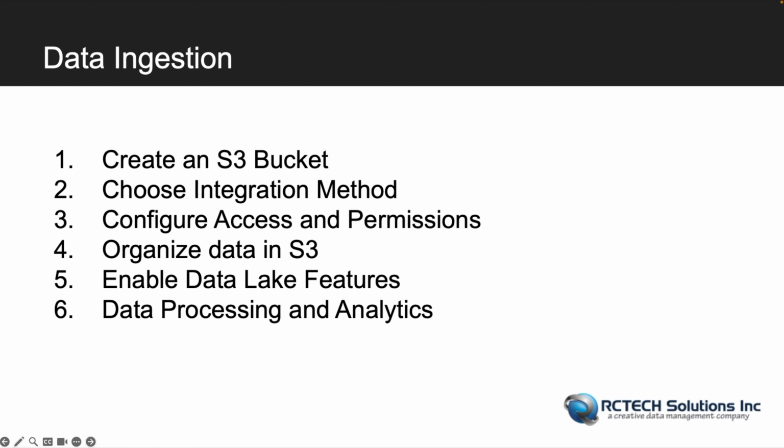Number 6, data processing and analytics. Once the data is ingested into the S3 data lake, you can leverage a variety of AWS services to process, analyze, and extract the insights from the data. Services like AWS Glue, Amazon Athena, Amazon Redshift, Amazon EMR provide capabilities for data transformation, querying, and advanced analytics.